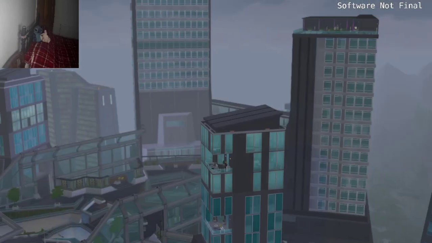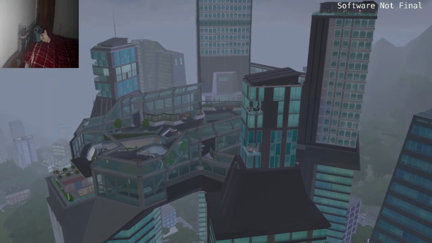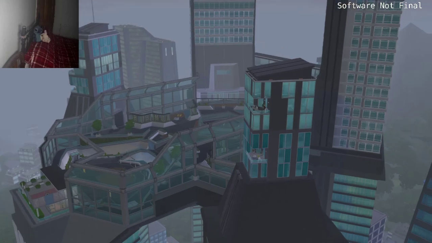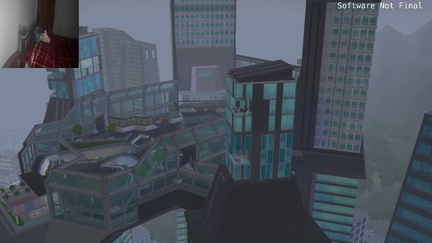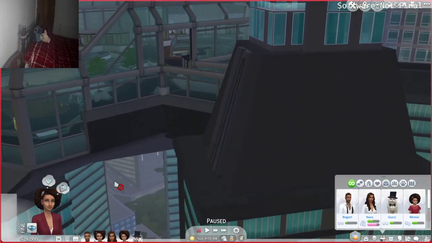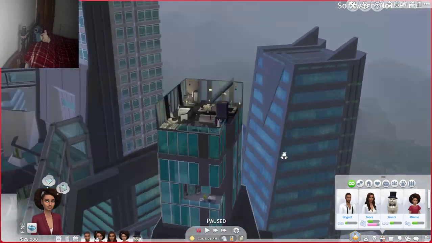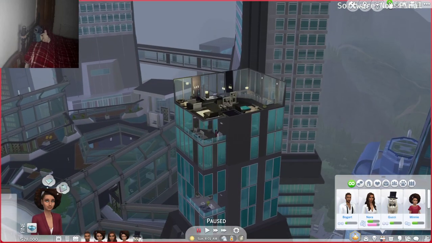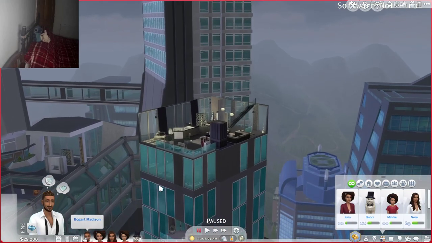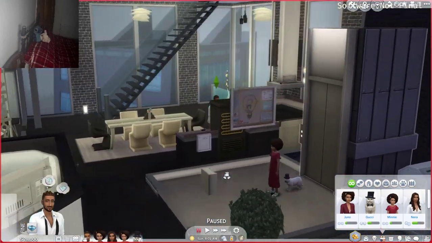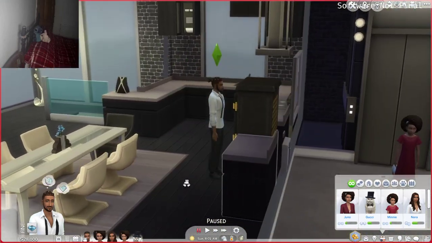So in sunny San Myshuno, just so you're aware, there is a new world as part of this pack, and it's beautiful. I'm going to have a look at that in a different video. But for today's video, the Sims that I wanted to create live in San Myshuno. They are a family with a lot of money, especially the father of one of the brides, who is very, very driven. He's a businessman and he wants to run a bit of an empire.